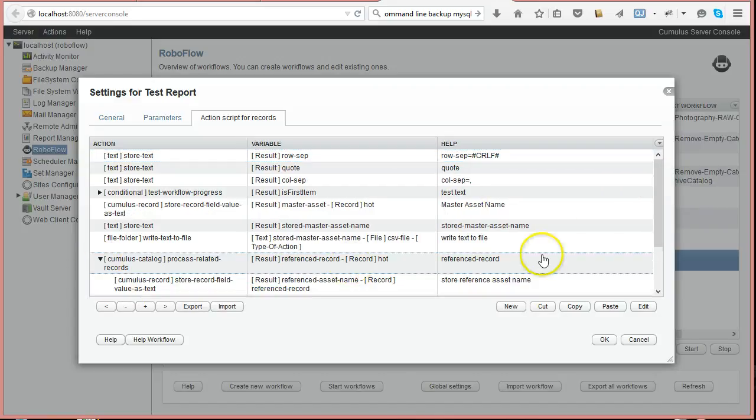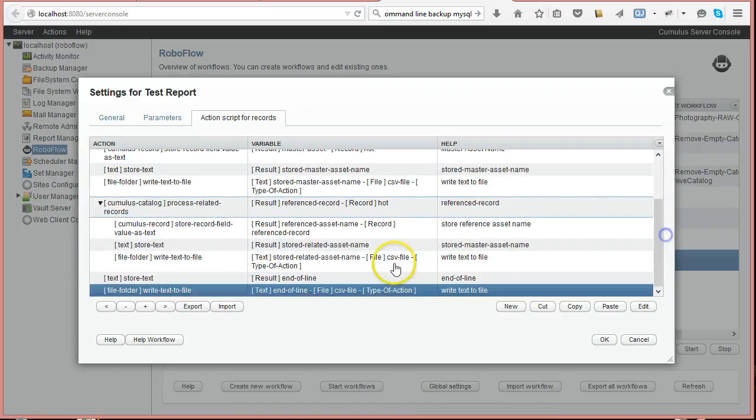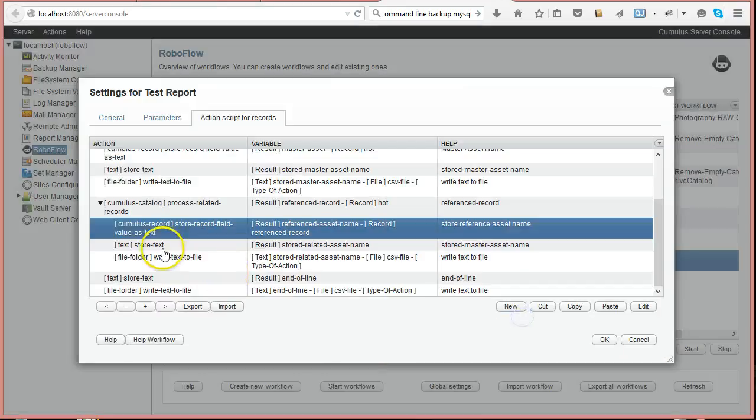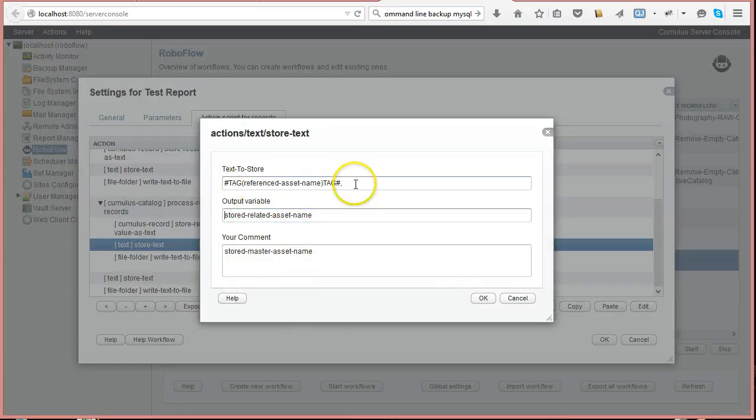And now, final thing is here to check the field values. So I'm storing the related asset name. I'm storing it with a comma. We're not doing a comma because, well, you could use a comma here as well, but then you will have inside your field a comma as a separator. You can do it. I'm just for the sake of safety, I'm going to do it twice.